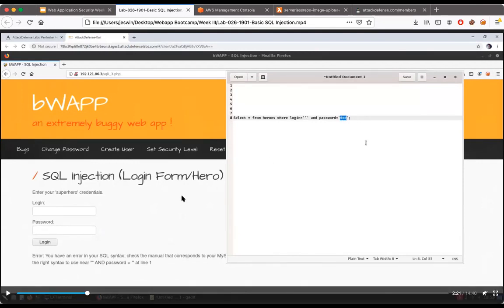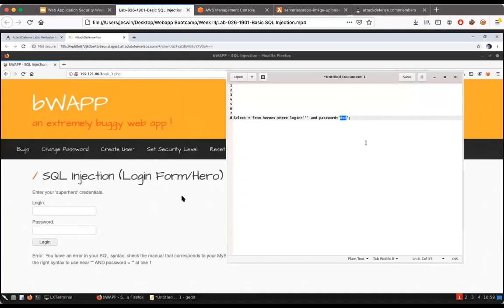When we injected the single quote in the username, this is what happened. As you can notice, we have a triple quote in here. The first quote is being terminated by the quote which we entered, and then we have the quote of the application itself.